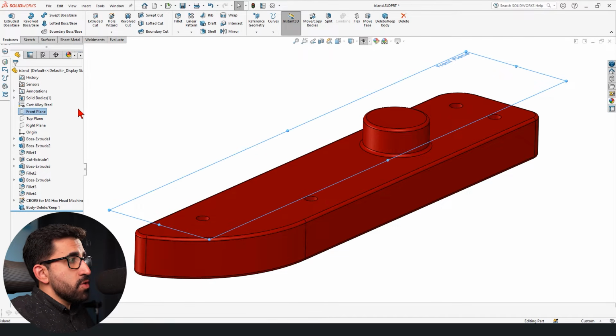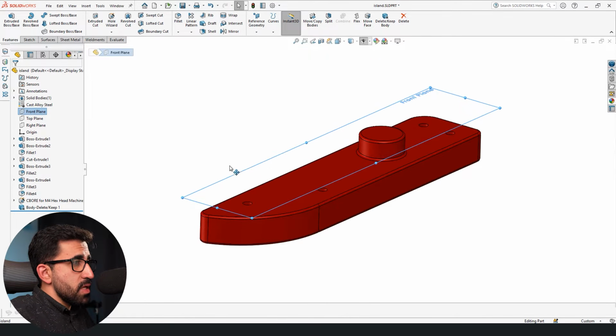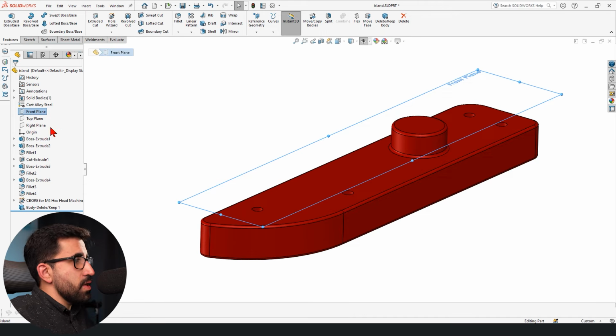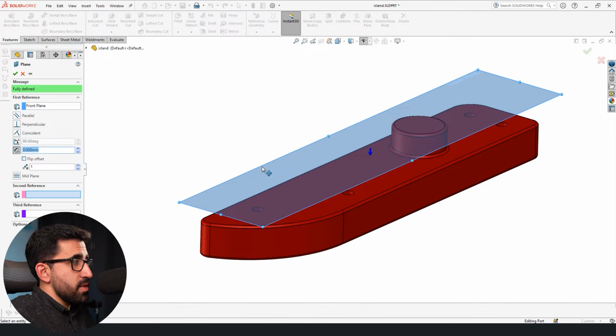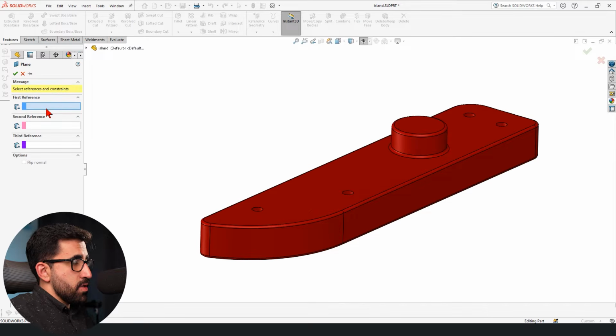Or 3, you could click on one of the existing planes that you have. On default, you have at least 3. Then hold Control on your keyboard and then click on that plane. Then it would jump to the same menu again. If you do that, the selected plane will be added as one of the references already into the calculations. If you don't want that, you can just press delete and get the same default menu.